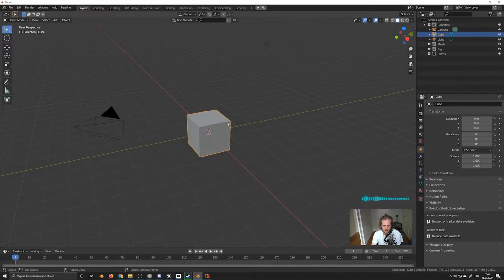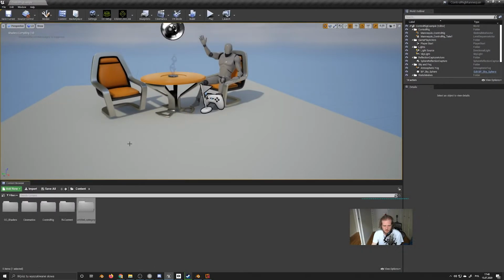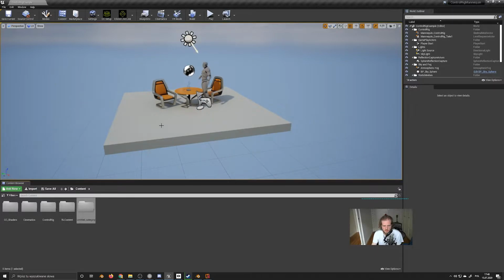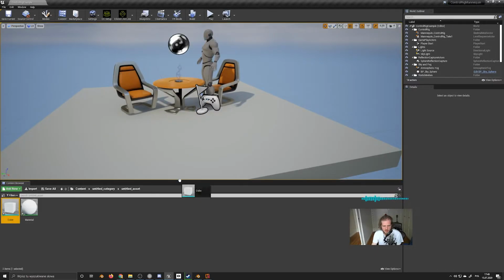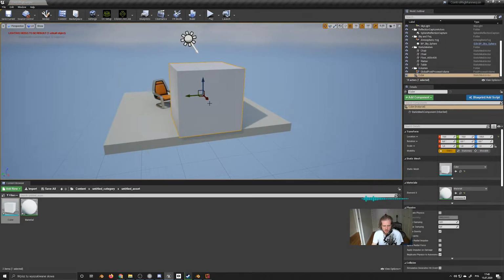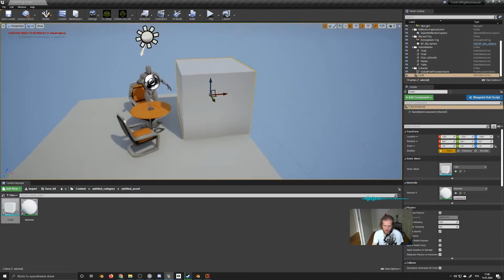And basically, if I want this cube in Unreal Engine, all I need to do right now is go to Pipeline, and this is a new plugin that they released. Go Export and send to Unreal. But before I do that, I need to place this cube in the mesh area, basically. Blender, if you install the plugin, adds three more collections here, which is mesh, rig, and extras. And if you put whatever objects into the mesh and hit Pipeline, Export, send to Unreal, and go into Untitled Asset, you can see our cube is in Unreal. And yeah, okay, this is pretty cool.